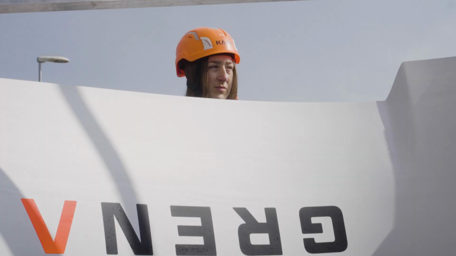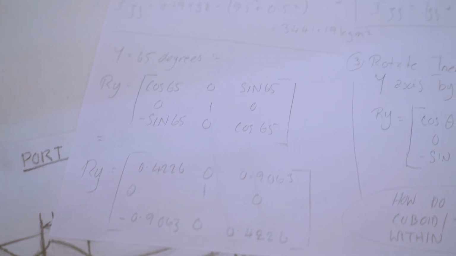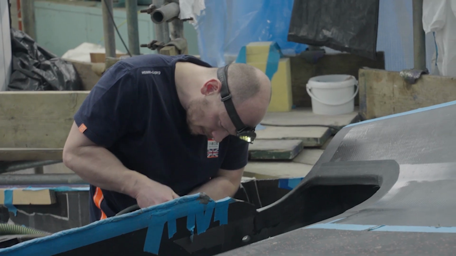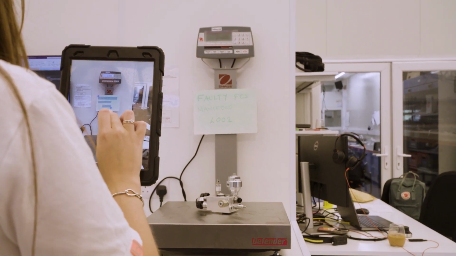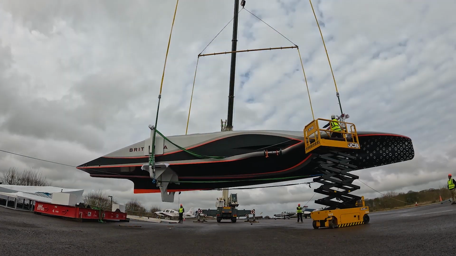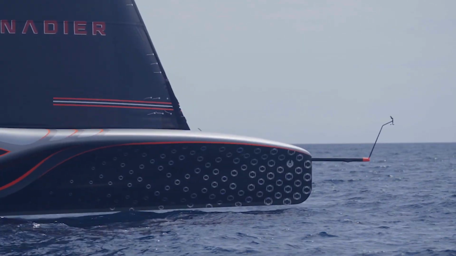The process for moving from design weight, which is calculated weight, to actual weights, it's quite difficult with composites. We initially start with our laminate calculations, then when the parts are made, there's quite a lot of overbuild to take into account with composites, but we weigh the part and we'll trim off, and we'll just literally have to follow the process through. The centre of gravity is an important one to us because there's obviously an optimum position. So getting the weight right is super important, not just for rule but for performance.